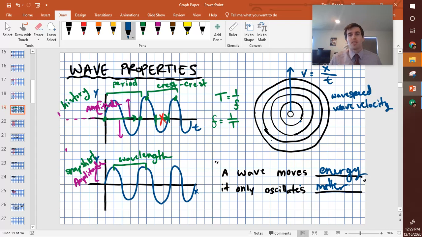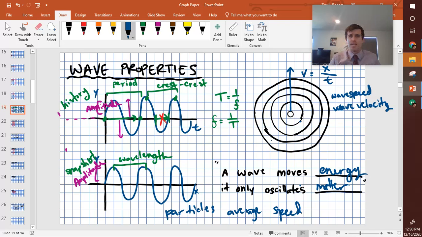There is another thing that's often related to waves, and they often talk about the particle's average speed. If we're talking about the particle's average speed, we're not looking at how fast the wave is moving. We're talking about how fast a particle is moving, like up and down on average as the wave passes. So make sure that you have the separation in your mind of the wave speed, which is what the energy is doing, and the average speed of the particle, which has to do more with the oscillations that tend to go up and down if we're talking about a transverse wave.